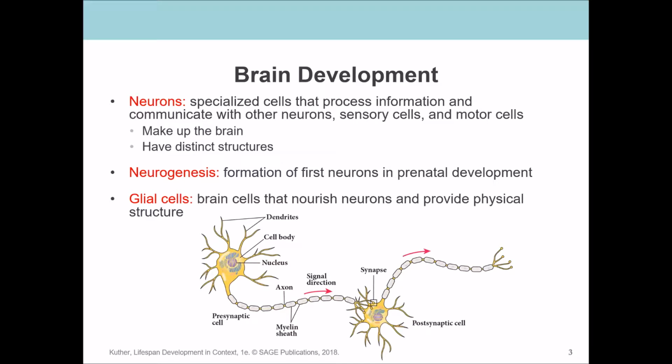So they have this distinct structure. Just to point out the dendrites, so these are branches from the neuron that receive information from previous neurons from other cells. The cell nucleus is in the center here, the purple. The entire yellow part is the cell body. This is the axon, and this is the direction of the signal. So it receives a signal from other neurons.